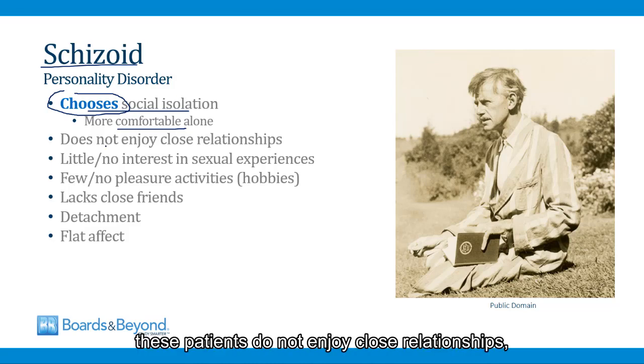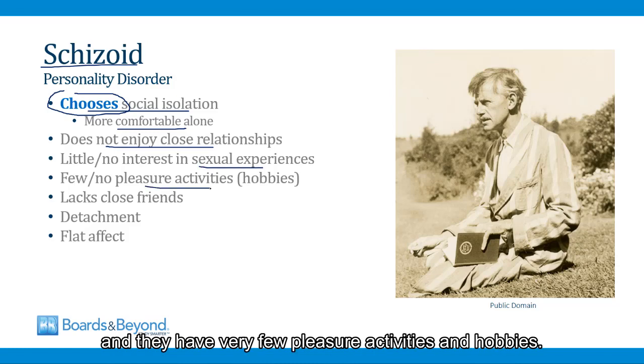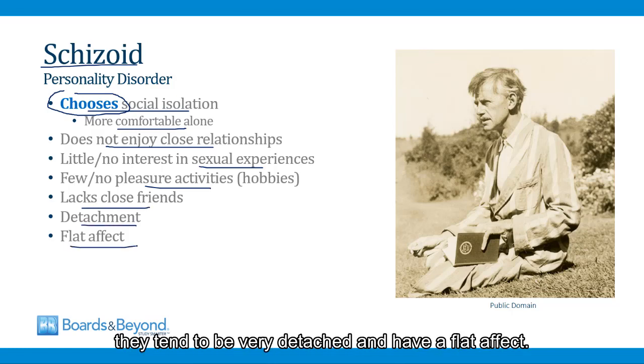In general, these patients do not enjoy close relationships. They have little or no interest in sexual experiences, and they have very few pleasure activities and hobbies. They tend to not have many close friends, and when you interact with them, they tend to be very detached and have a flat affect.